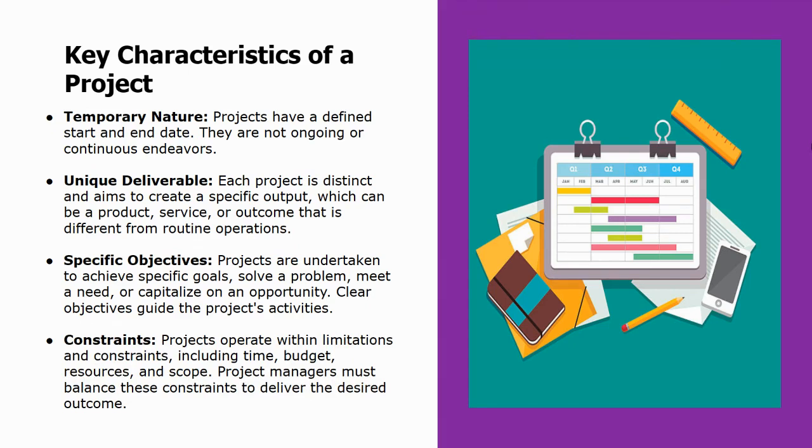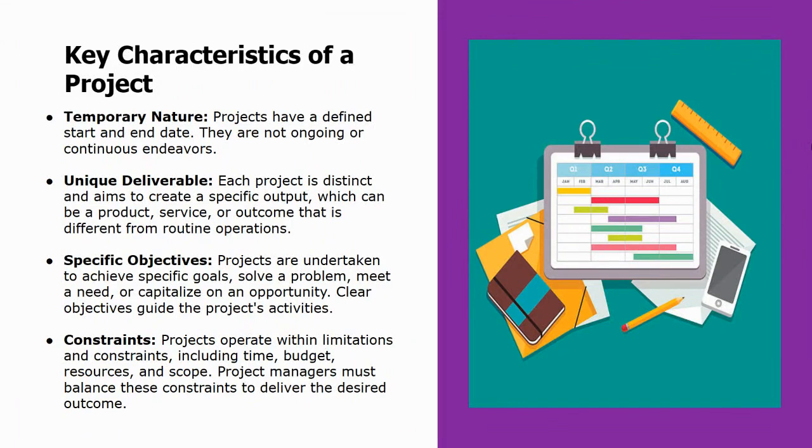And there are constraints also in a project. What are constraints? A project operates within limitations and constraints. So every project operates within a set of limitations. That means a project is not implemented without a limitation. And that is why a project must have a unique time that we are going to carry on the project because of the limitation. A project must operate within a budget. There is a unique cost to operate the project. So we need to have a budget that will inform us on what the project will cost and how much we are going to spend at every step of the way.